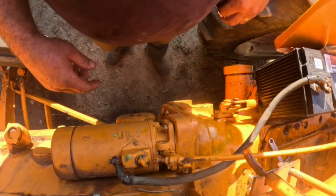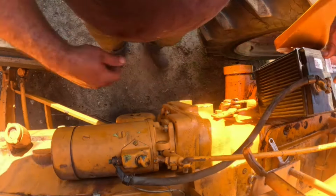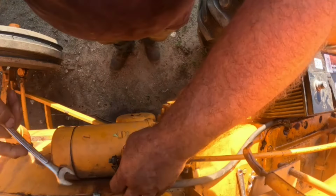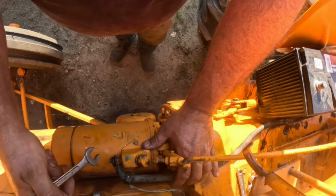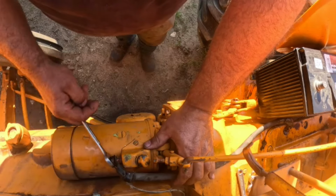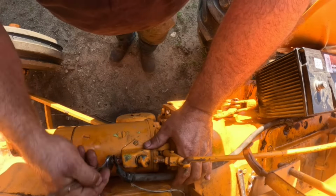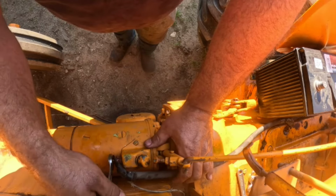Okay. All right. So what I'm going to do is I'm going to take this off, and we're going to hook this underneath there to see. Here, we'll unhook it from the battery first to see what is going on there. I think that's a 5/8. Yeah. All right. Let's hook this. So we'll take this off first. And we'll run the power direct underneath there and see if the starter will turn over for us. Well, and if it doesn't, we know the starter's bad. And that'd give me another starter that we have to get fixed. So.